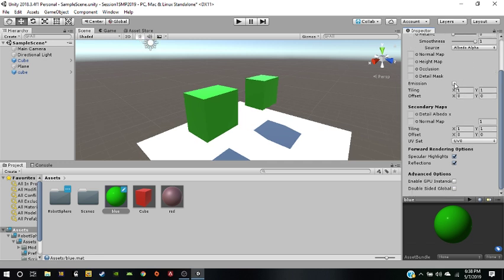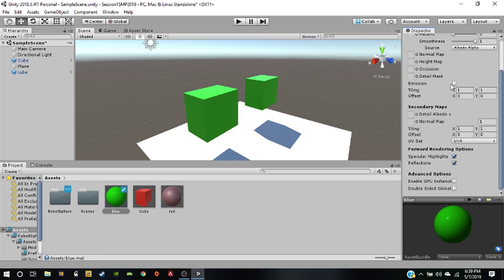Then there's this feature called emission. Material changes made do affect in real time. So let's say that you're working to make something of a lava kind of object.